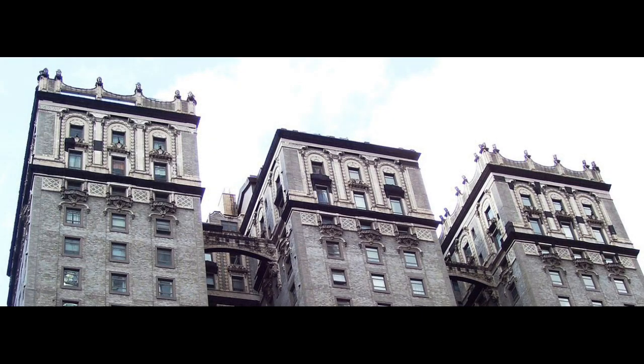Anyway, up at the top of the hotel are beautiful accoutrements done in terracotta. These were the more ornate aspects of a building that was popularly considered a nice balance between the ornate and the restrained. And so there are lions' heads up there, and there are figures of Bacchus and Mercury and other Roman icons. Only about 2/3 of the originals are still there. There were penthouse floors added to the building in the 1960s. About 1/3 of those busts were removed. Some of them are simply gone. Some of them went into private ownership, and some can be seen at the Brooklyn Museum.